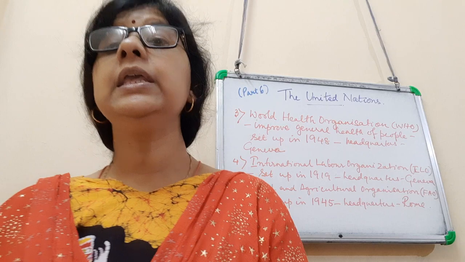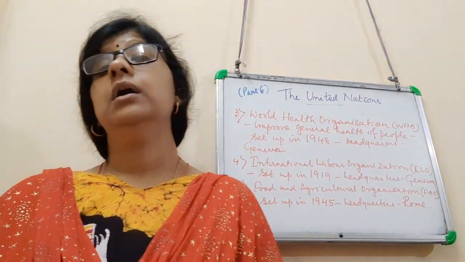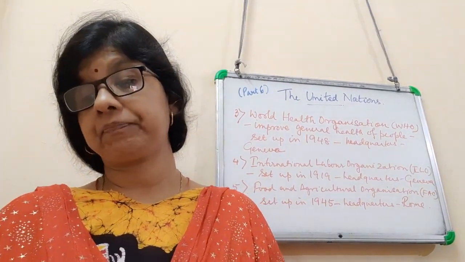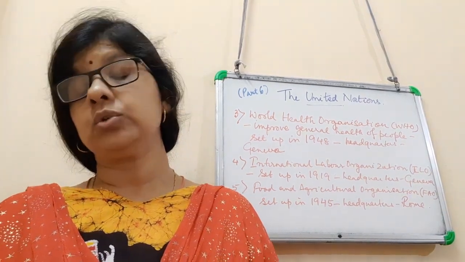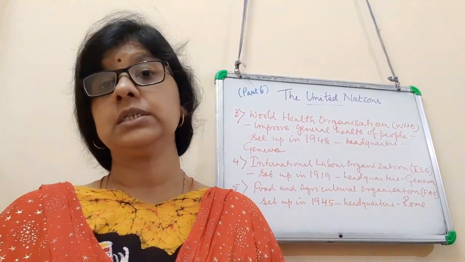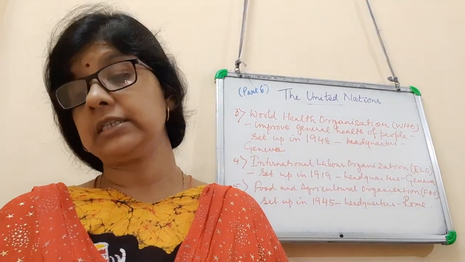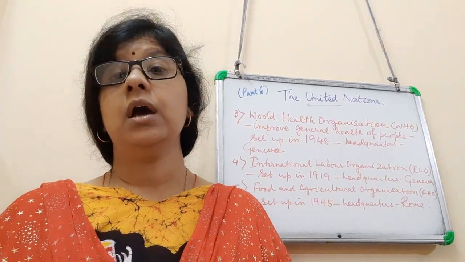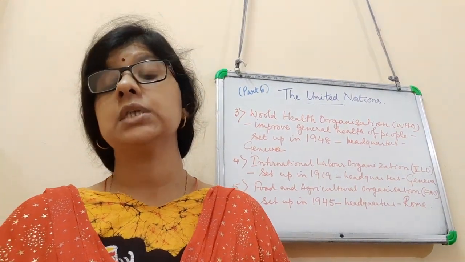So, the UN has more or less been a success story because it has prevented conflicts from growing into a major war, and it has provided relief to the poor and the underprivileged. All its agencies have been very active in this regard, and it has also been successful in preventing the misuse of weapons, that is nuclear warfare and all this.